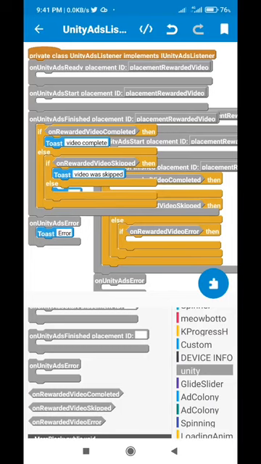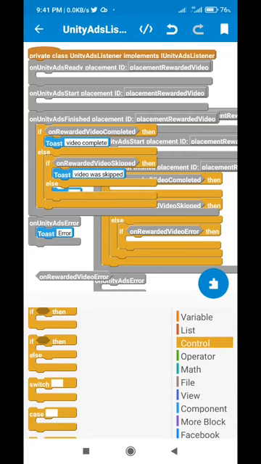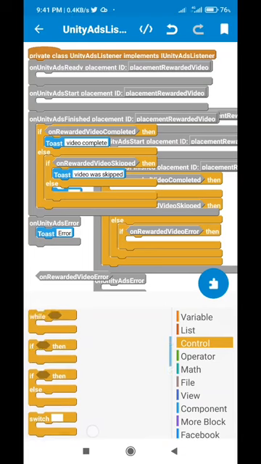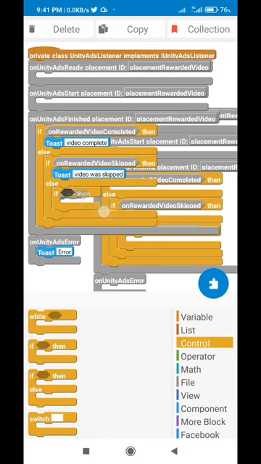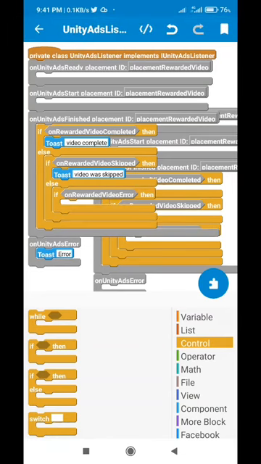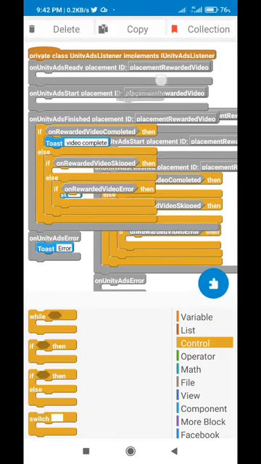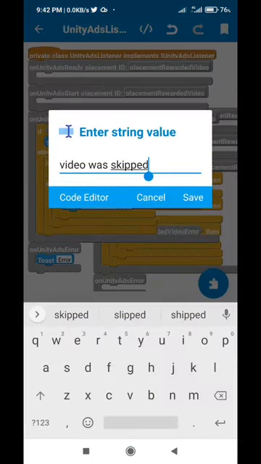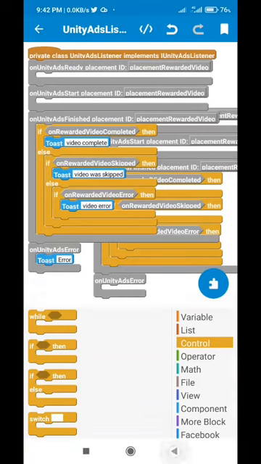Let us bring this on video error here. I don't want to come back here. So let's go back to control. Then if then, now we're not going to be using if then else, we're going to be using if then. So we're able to close this. If you were on rewarded video error, that is if the rewarded video has an error, what should happen? You could still toast the same, let's say video error. Video error, guys. As simple as that.